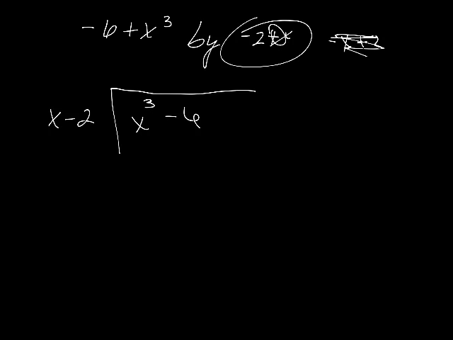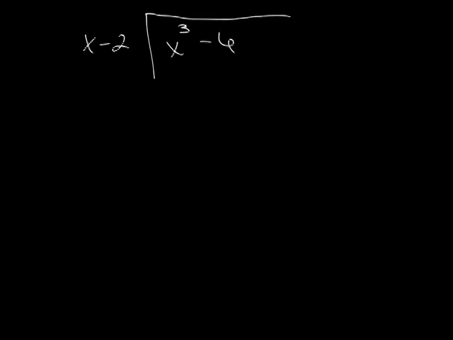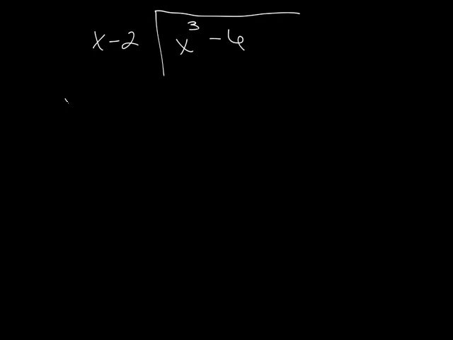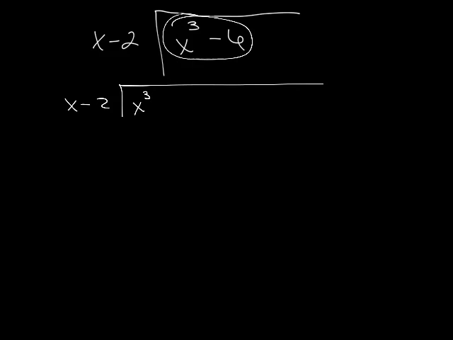Alright, so this is what we have. Let's get some things out of the way here so that we have room. And one thing that you'll notice here is, like I said in the last one, we do not have x squared or an x in here. Remember, I said this has to be 3, 2, 1, 0 x's. So what we have to do is make a 3, 2, 1, 0 x's. So we have this, and what we're going to do is make 0x squared plus 0x minus 6. So these two here give us the 3, 2, 1, 0 x's.